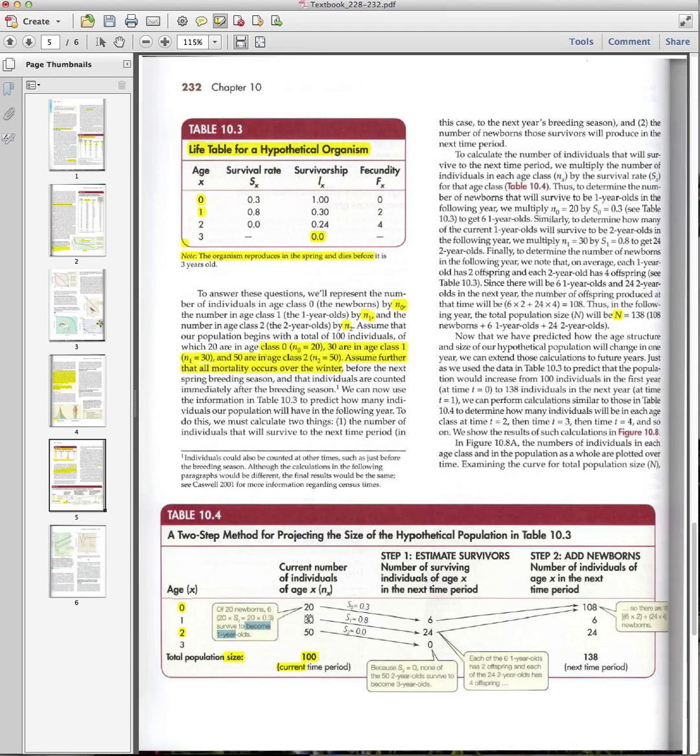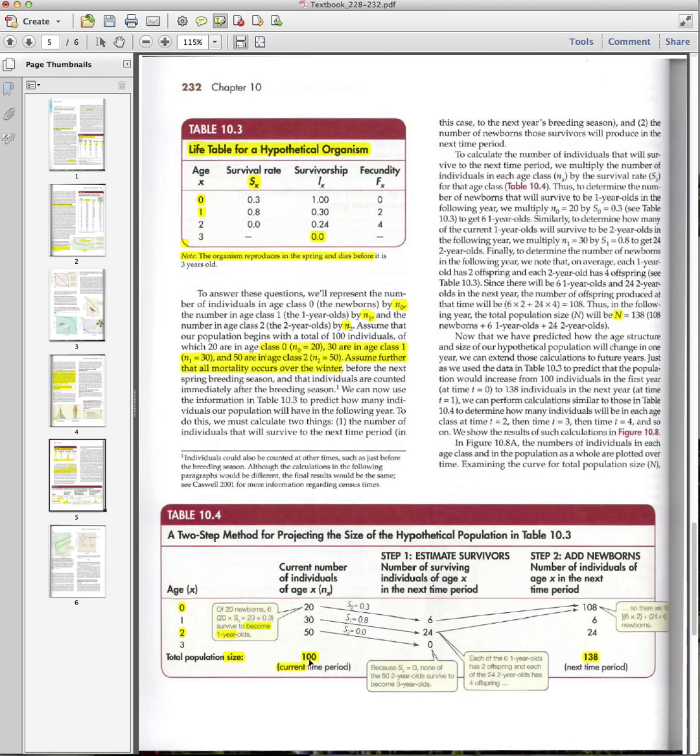Same if you take the individuals of class 1 and multiply them by their survival rate, you're going to get 24 individuals, and so on. Everybody from this older age class dies, and so you get 0. We were just using survival rate here to make these calculations. Then you're going to use fecundity because you're going to want to add up how many of your survivors are reproducing, and then add in the number of newborns, because you have 30 individuals that can reproduce, and how many offspring do they have? You get 108 new babies in this next time step. So here we have a new population of 138, whereas we previously had a population of 100.